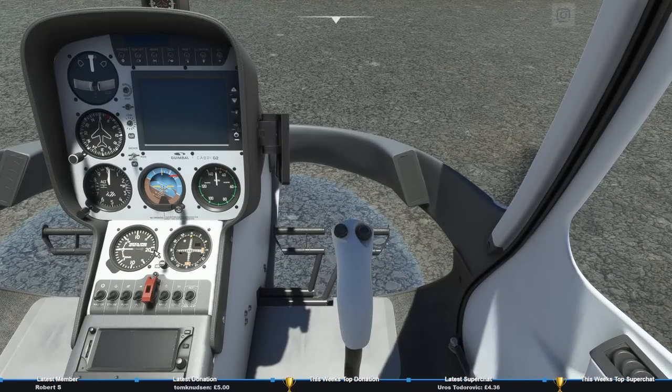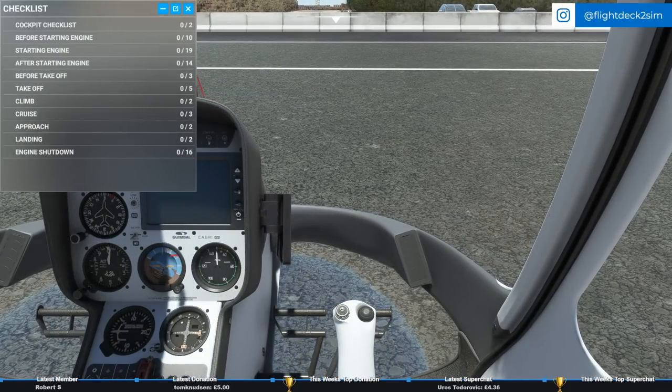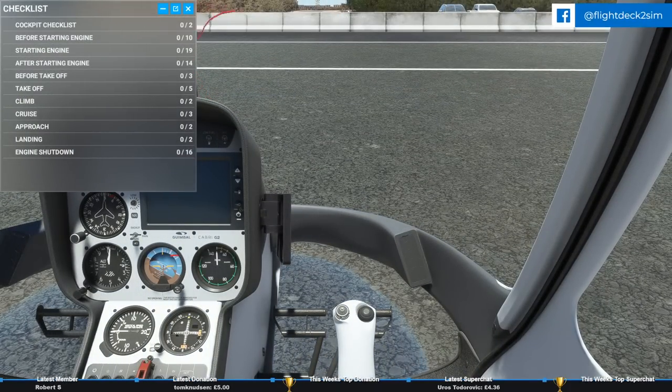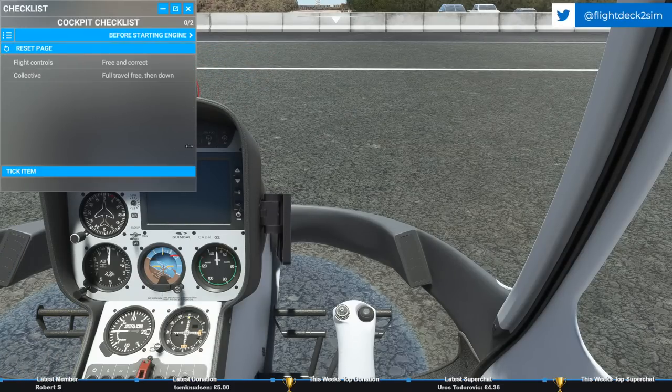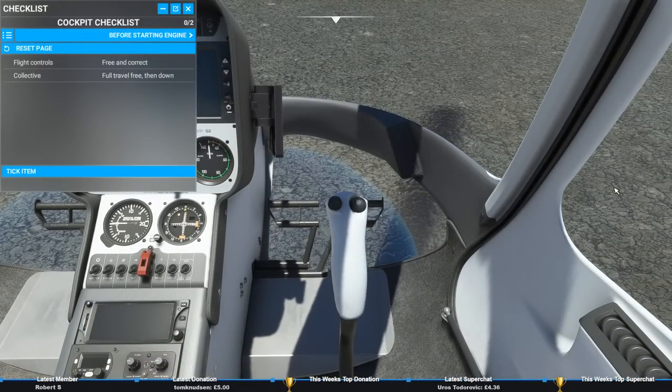It's brilliant. Right, let's have a look at the checklist, which we need to definitely look at here. Let me crank up the sounds in Microsoft Flight Simulator as well, so you can hear all the noises that are going on. Here's the cockpit checklist. Flight controls free and correct. So I don't have yoke cam on today, but I do have yoke cam on.